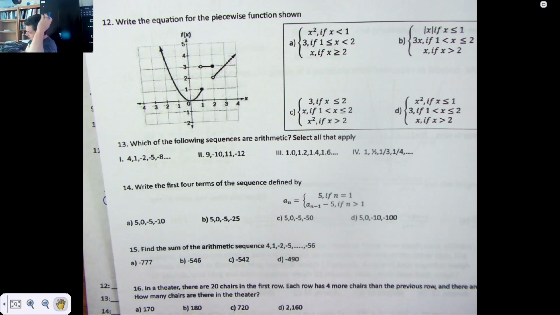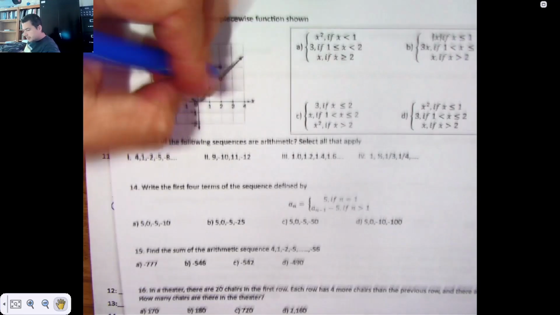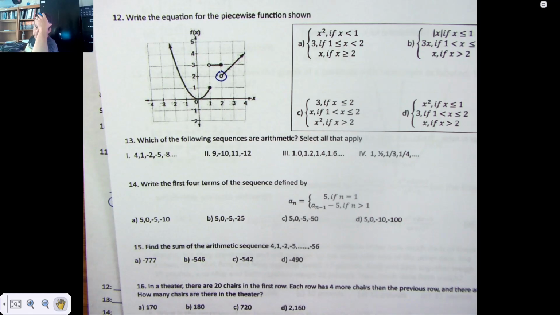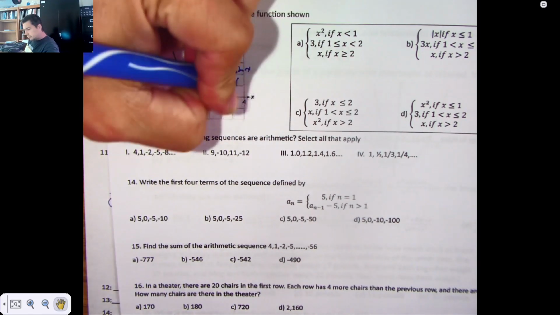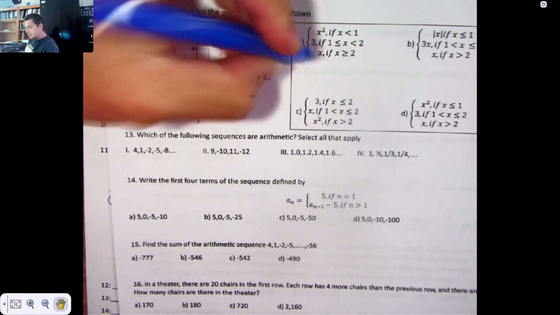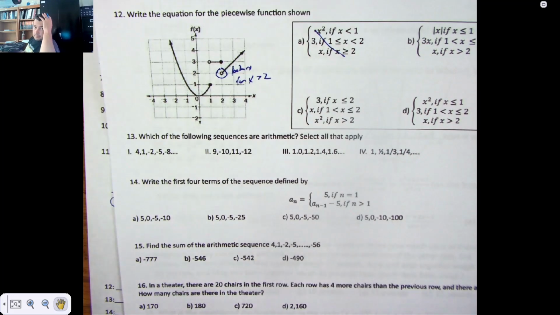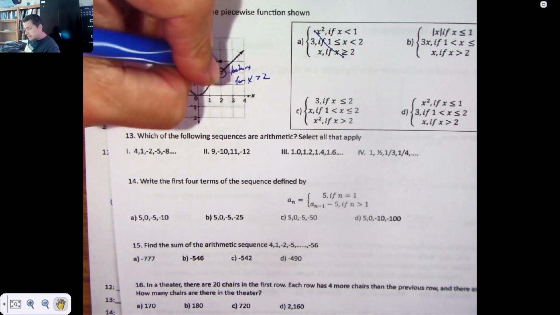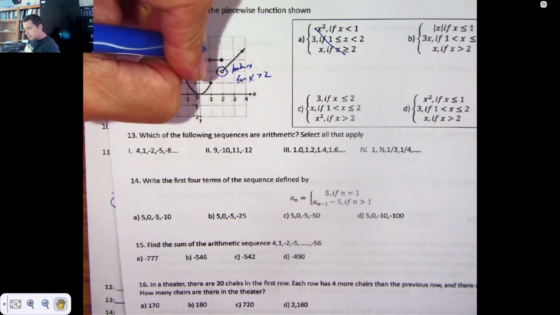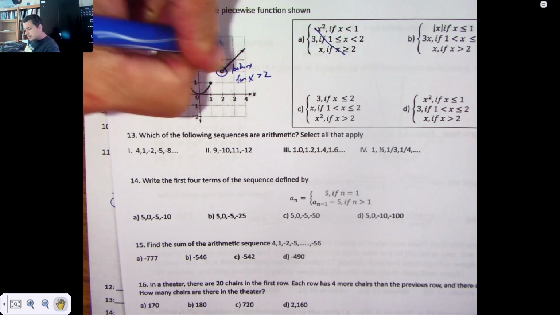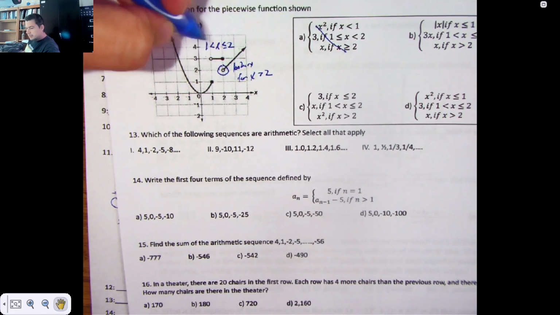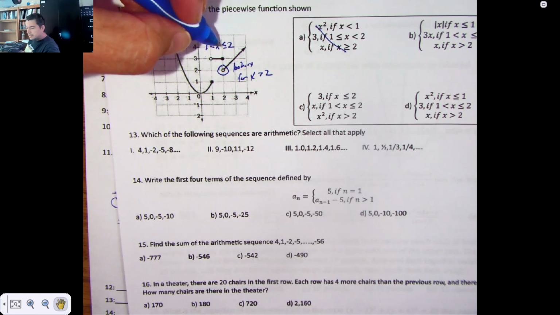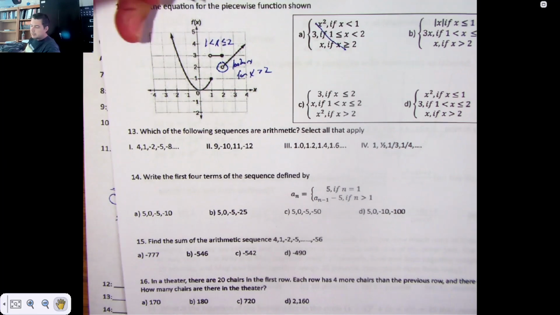Oh, I made this so easy. I'm going to focus on this. I am looking for x greater than 2. Gone. All right. I'm going to focus on this piece right here. I am looking for 1 less than x less than or equal to 2 because open hole and solid hole where x is 1, x is 2. Again, I'm looking for 1 less than x less than or equal to 2. Okay, that didn't gain me anything.